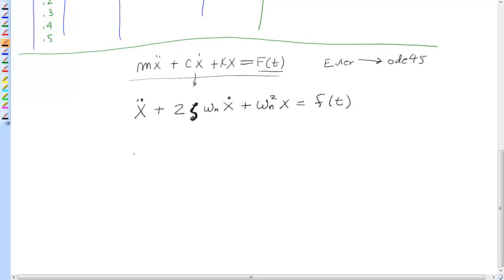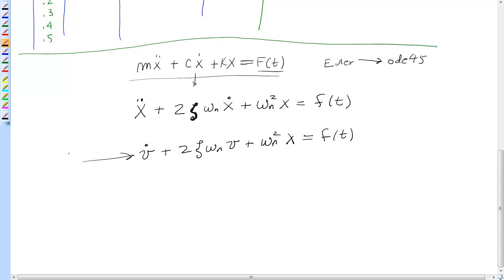Well, before we do that, we could basically look at this as if it was a velocity. V dot plus 2 zeta omega n v plus omega n squared x equals to f of t.